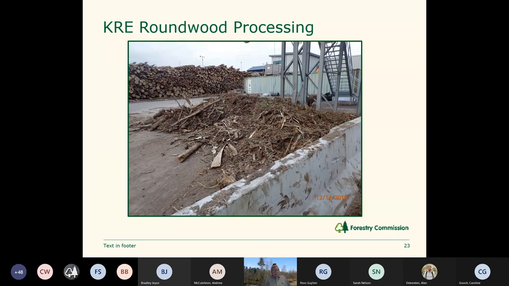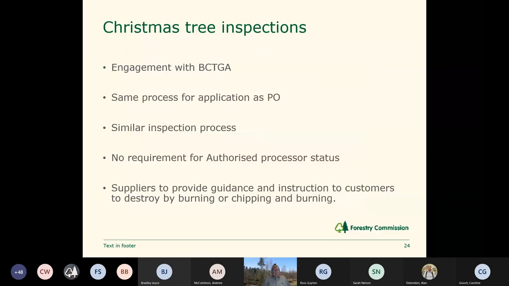The downside of that is that it's very costly to chip material on site. We have to do that where there is any infestation, which currently has just been one site, and that's the hope. But with small volumes of material around the demarcated area, it's quite a financial burden to chip on site because of the cost of taking machinery into the site that will do that.